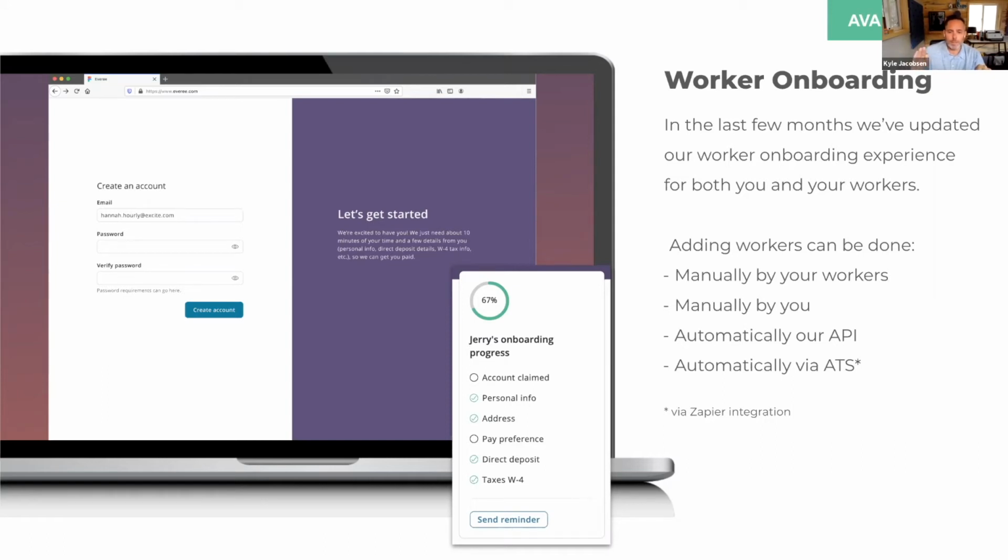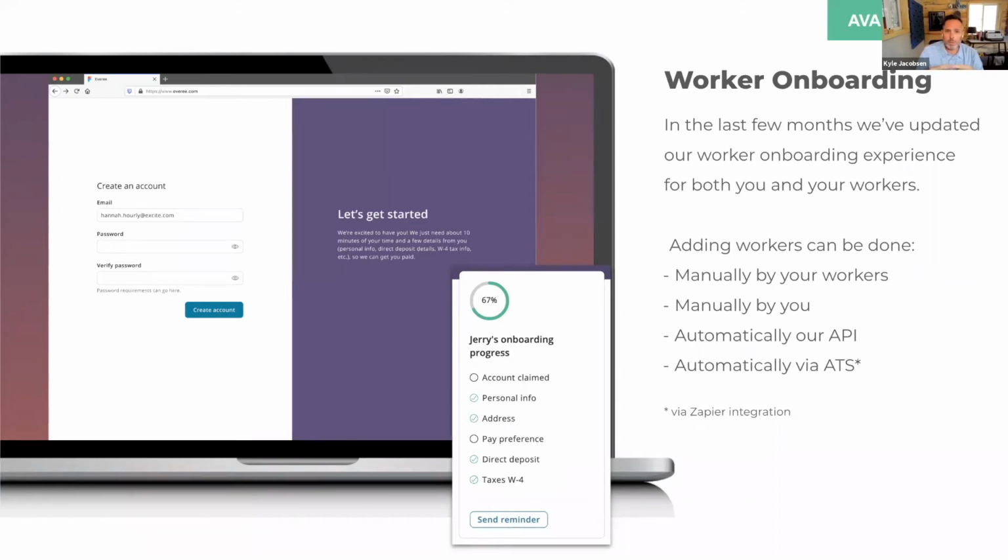And there are 4 key parts here. There are several methods that you can use to onboard workers, and we've tried to design it so that it's really easy based off of what your needs are. So you can do it manually by asking your workers to do it. This would be, for example, me sending employees an email and asking them to complete their profile. The second is that you can manually upload all the worker information yourself. That's a little tedious, but if you've just got a onesie or twosie kind of employee hiring situation, it might be the fastest and easiest for everybody.